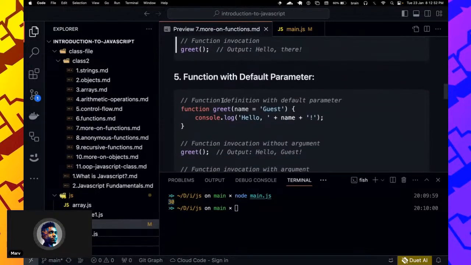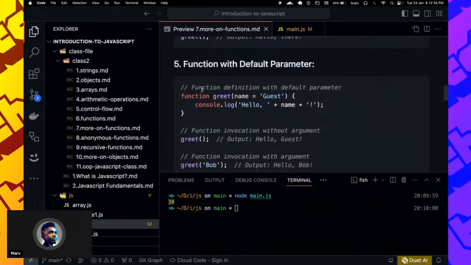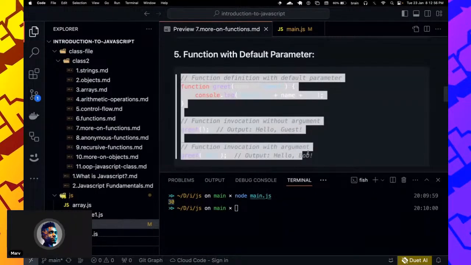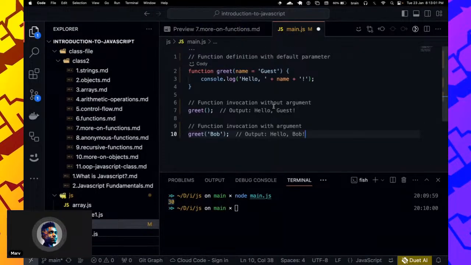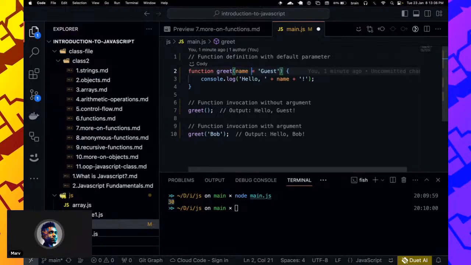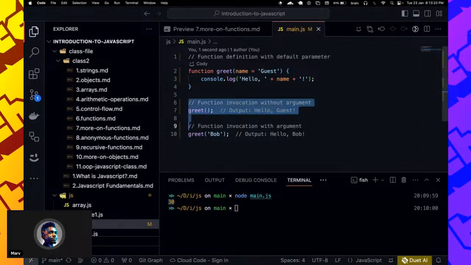Okay. So we have functions with a default parameter. I mentioned this yesterday. Let's try this out as well. So the point of using a default parameter, I mean, this of course depends on what you're trying to achieve, but we are putting a default parameter to say if the user does not pass a parameter, we want to work with the default value. So what you are seeing here, when we try to run this, if the user does not pass in a name, we're going to work with guest, right? If the user passes in a name, then of course that name would replace guest. Correct. So let's try that.